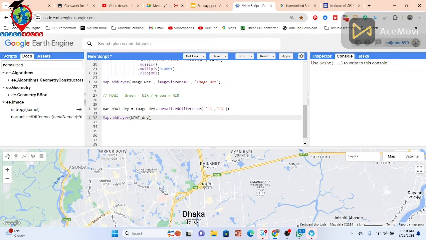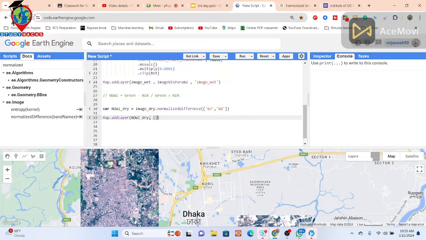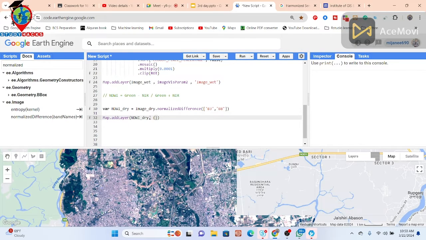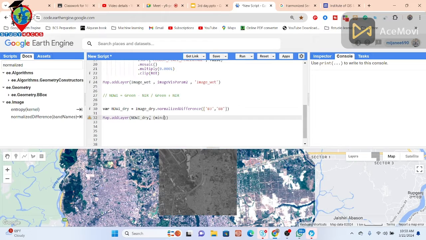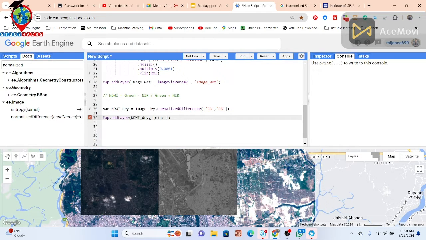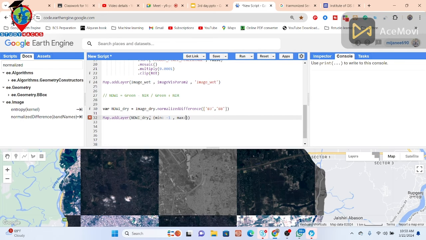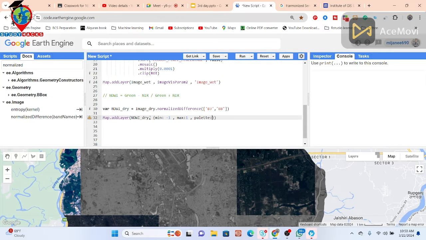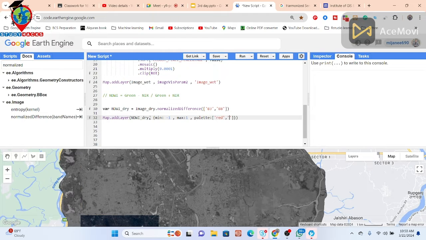So I want to add a color. I make a dictionary and put the min value, suppose -1, and max value, suppose +1, and put the palette colors: red, then yellow, then green, and I need to show the high value as blue for water.